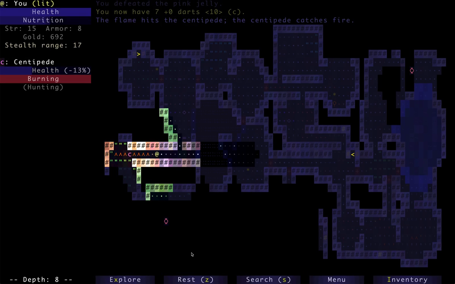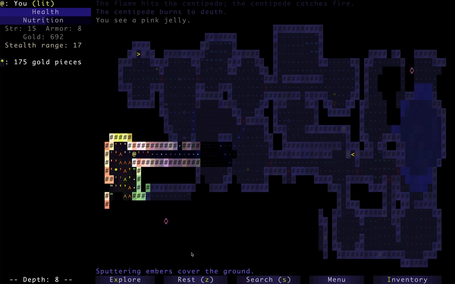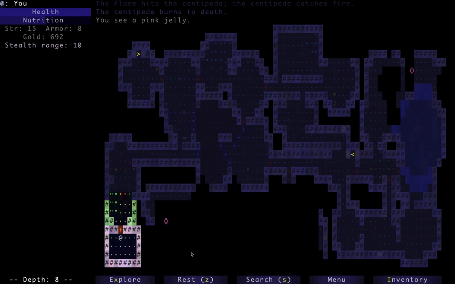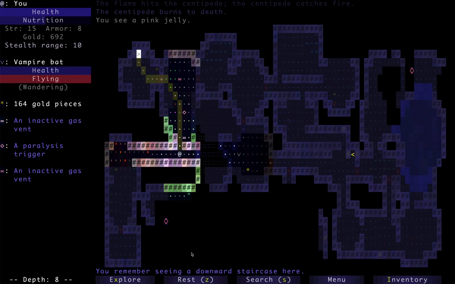Good thing I have a staff of fireball, and that centipede is on some grass, which is gonna keep the centipede on fire. Why am I even going down here? There's probably not even any items. Maybe there's a weapon that's non-magical. Okay, well, let's go downstairs.